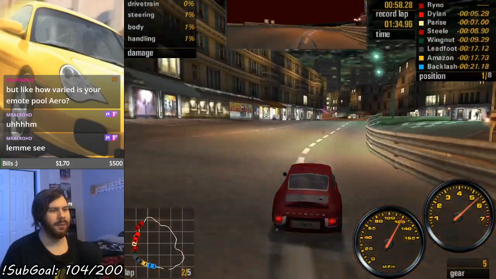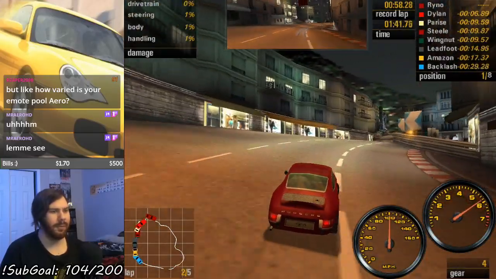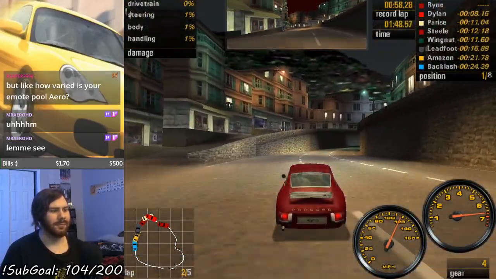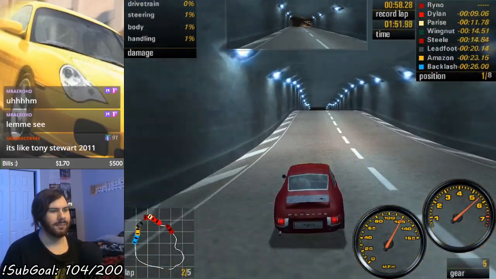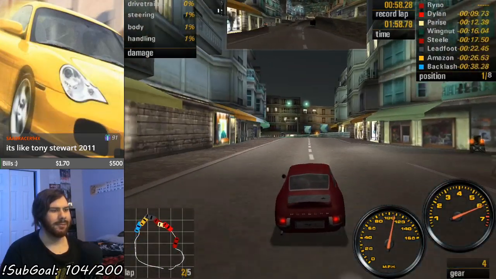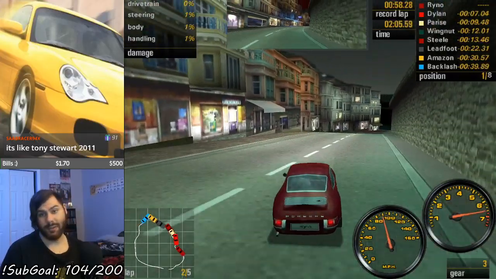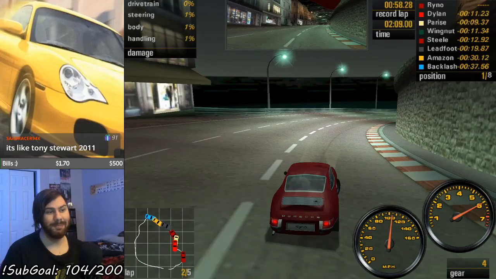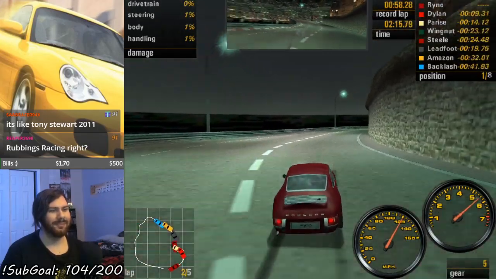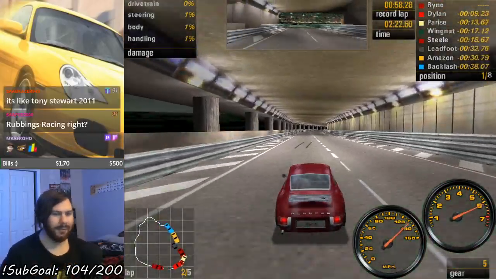So the pop-in on those buildings. I think Steel's got damage from that, I mean, he definitely has damage from that incident. So yeah. Dirty tactics. I mean, I can at least use the argument that I didn't touch him. I ran him wide into the wall, but I didn't touch him. I know that doesn't make it any better, but still. No, I like to race clean, so I feel bad about it.